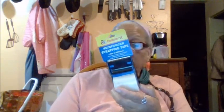I got this. This is the Tape It Reinforced Strapping Tape, and this is for packages and seals and all that. I got two of these because it's a long story, but I'll make it short. I bought a computer and I have to send it back because it's not right, so whatever. And that usually doesn't happen with QVC, but you know, those things happen.